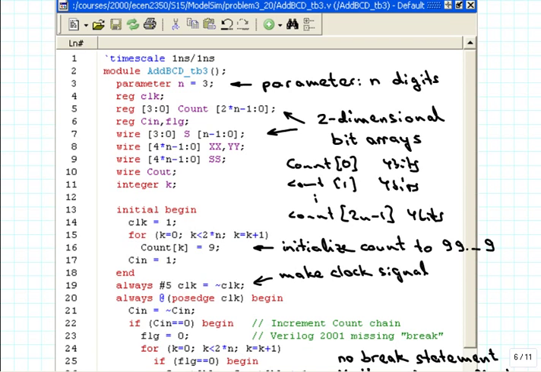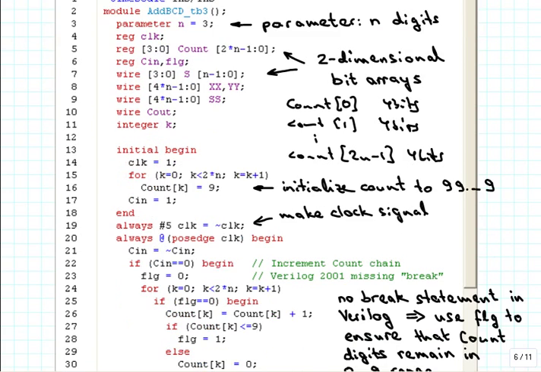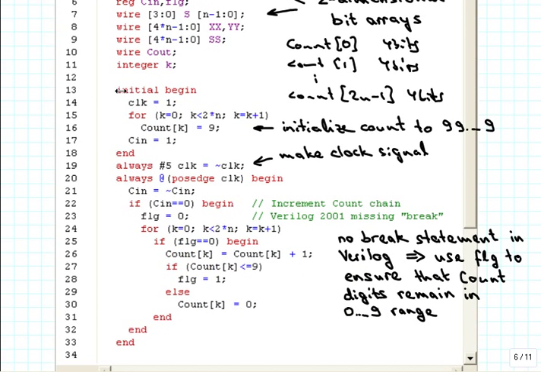Okay, so we do the usual thing. We begin with setting the clock equal to 1, and in this case what we're doing is for the count, we set all the digits in the count equal to 9, so that when the first clock is happening, all of those are going to go to 0. And the carry in we set to 1, and then when the first clock is happening, that will make the carry in 0.